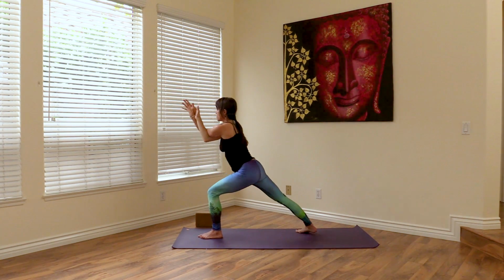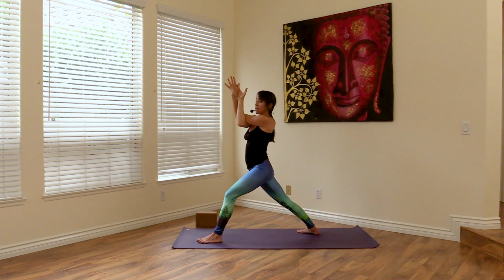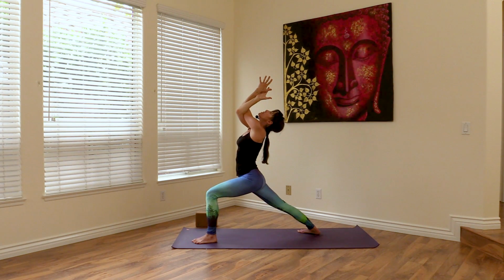Step the right foot straight back behind you. Again, let's set it up, okay? Left hip draws back, right hip rotate forward. And then sink into it a little bit. Lift the pubic bone, lift the heart. Maybe turn your gaze upward and savor the sweetness.